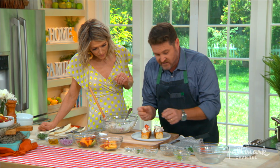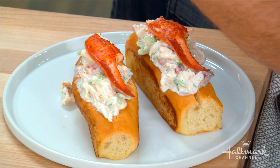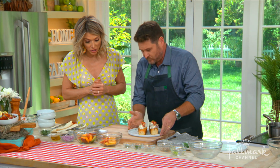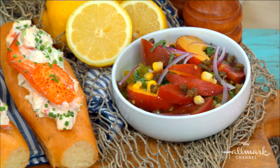But you can see this is a beautiful claw on top. You want to show that off, right? A little extra there. A little bit of chive on top of there. So we've got those done. And then with that, you're serving a gorgeous summer salad with peaches. I love peaches in salads. So summer ingredients.